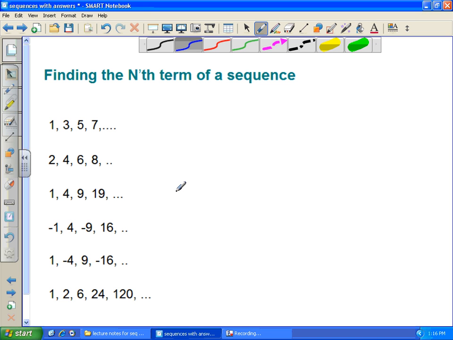For example, the first one is all the odd numbers, right? 1, 3, 5, 7. What would be a generic way to represent odd numbers? Pardon me? n plus, like, start plugging in like 1. 1 plus 2 is 3, right? And plug in 2. 2 plus 2 is 4. So you're going to get 3 and up. But it's not going to necessarily give you an odd number. What is the generic pattern for an odd number?